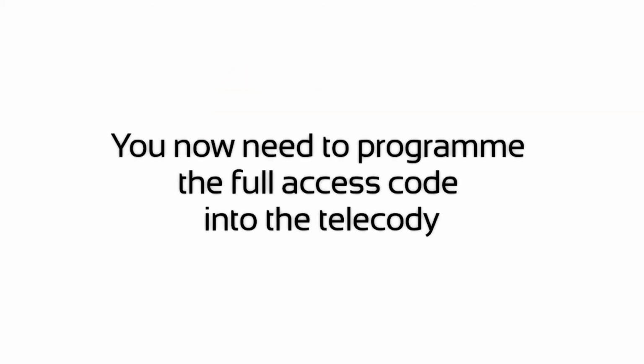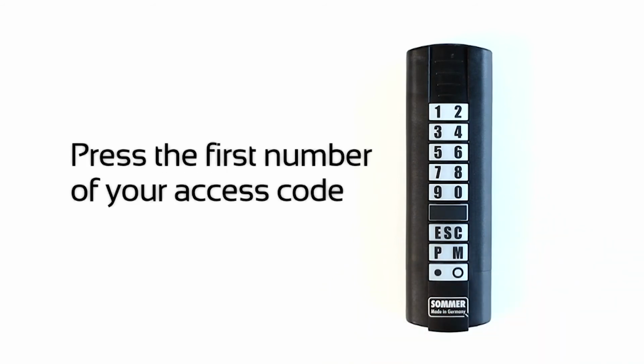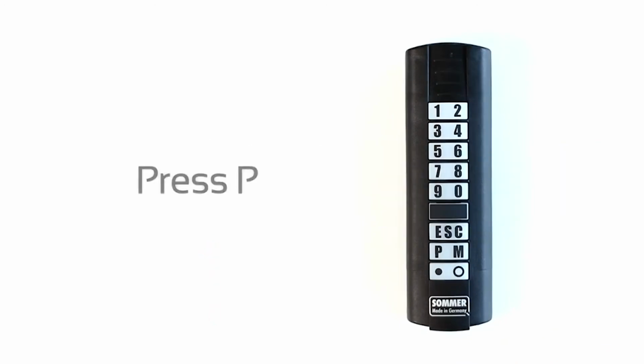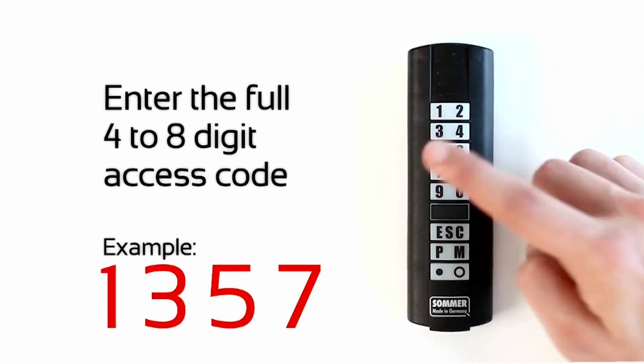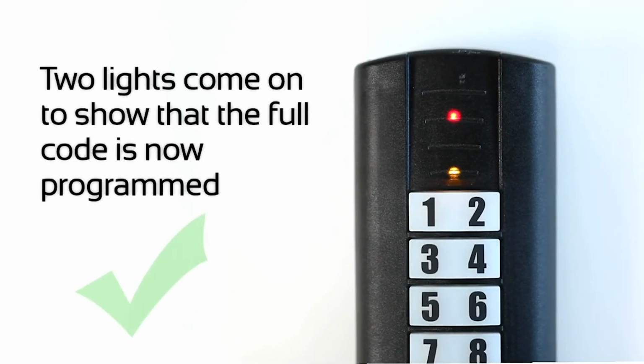You now need to program the full access code into the Telecody. Press P. Press the first number of your access code. Press P. Enter the full 4-to-8 digit access code. Press P. Two lights come on to show that the full code is now programmed.